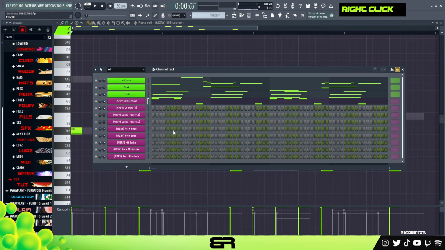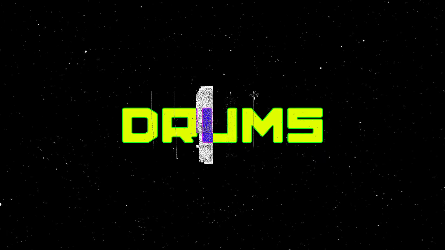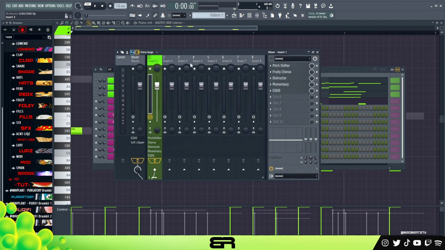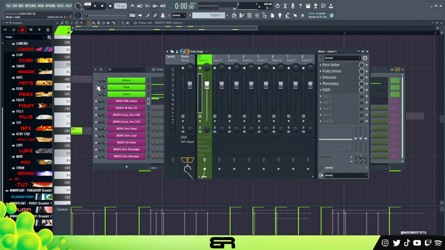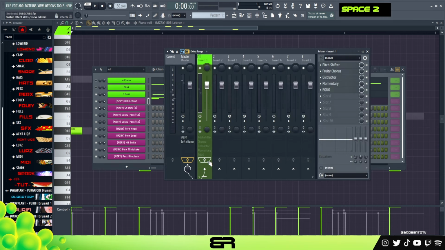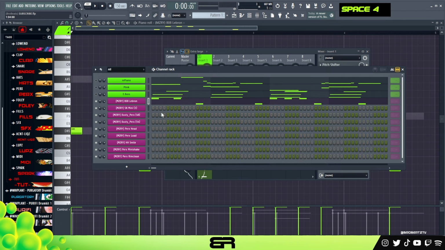Let's go ahead and throw in our drums, and this beat is pretty much done. We're gonna go ahead and finish this up, and we're gonna do the drums. So let's go ahead and do this. And just for the sake of the finished beat, I don't like to ruin the end beat, so I'll just turn these off for now. Or I guess I could turn the actual effects off, but it probably will sound very weird. Yeah, but we'll just use the drums themselves. So yeah, we just go down and just throw stuff in there.